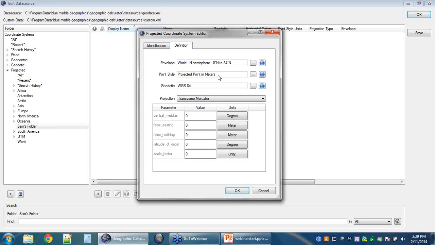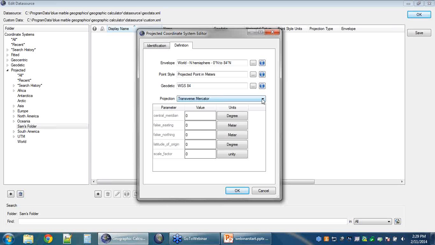What we find is that most users' custom parameters are going to be made up of some combination of things that already exist. It's a fairly rare case now, with all of the coordinate systems that come out of the box, that you've actually got to go all the way down to the bottom and create a new ellipsoid or things like that. But you can if you need to. That's the point I'm trying to get at here.